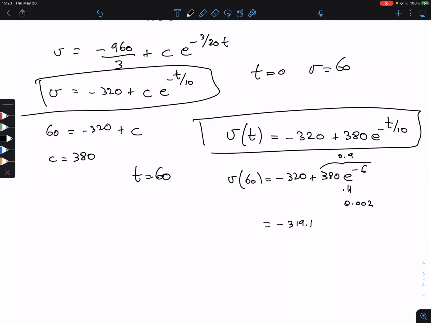Okay, you're almost at your terminal velocity. So it still makes sense to talk about it, although we never will reach it. Very soon we will be very close to it. So if you're high enough that you can fall a minute, which is quite long to fall, I mean, you have to jump out of a plane or something like that, you see that you're reaching a certain velocity here.